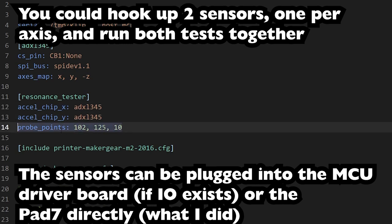And you also have to put the probe point, which is the position on the bed at which it will do the shaking. So I've got it on the bed center.